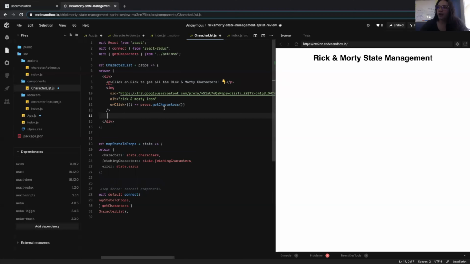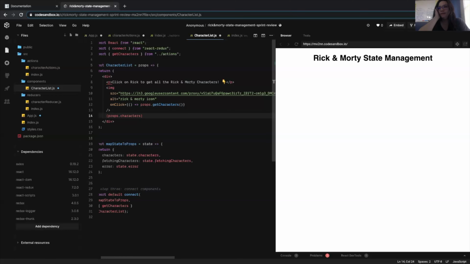So right now we have this on click. It gets all of our characters, but we're not mapping through our characters anywhere. So that's what we have to do next, because right now it's going to throw you an error. It's just going to be like, wait, I don't know what to do with all this information. You're just throwing this whole entire API at me. What do you want me to do? So right here, we have to say that we want to map through this character array.